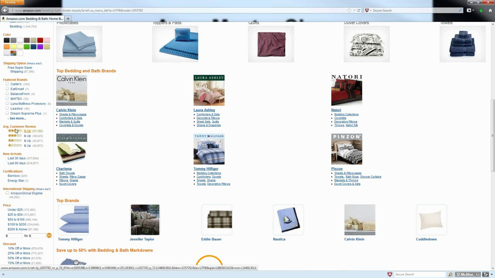A couple of my favorites are the average customer reviews. Obviously, you don't want to be promoting something that has one-star review ratings. It's going to be pretty hard to refer sales on those products. But a lot of people will only focus on perhaps the 4-star and up products. I will actually try to expand my searches beyond just the 4-star and up products. They are great products to promote, but typically they have great reviews because they're being heavily sold on Amazon.